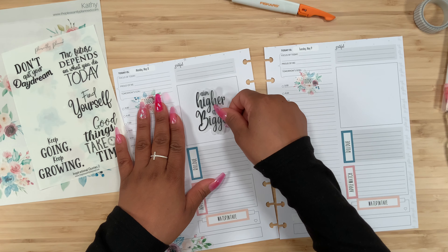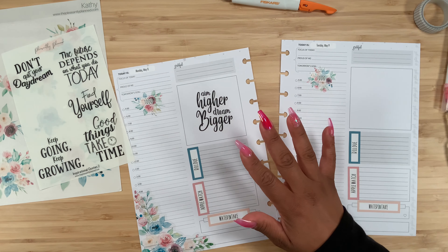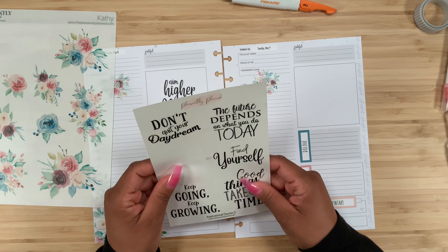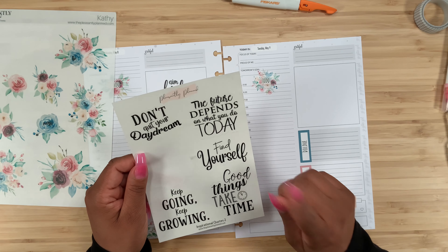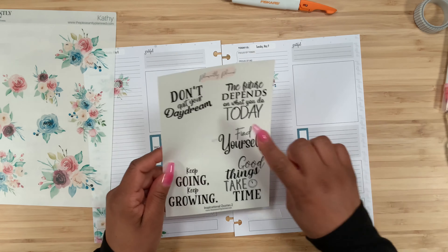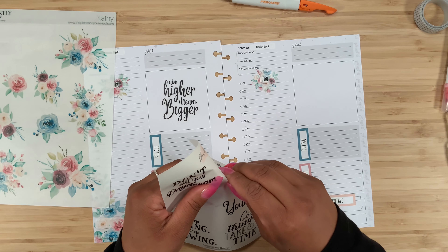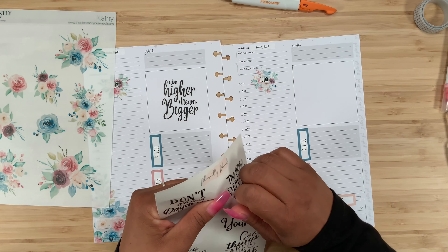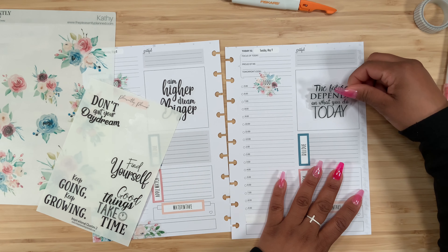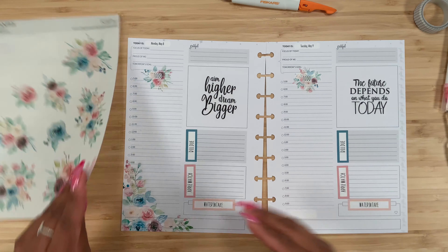What are you guys most excited about? She already revealed the painting bag and oh my gosh, it is the most gorgeous thing. I cannot decide between the black one and the creamy beige — I don't know, I guess I gotta keep thinking about it and hopefully have my mind made up for release day. Over here, 'The future depends on what you do today' — I think that one is good for reveal week as well.